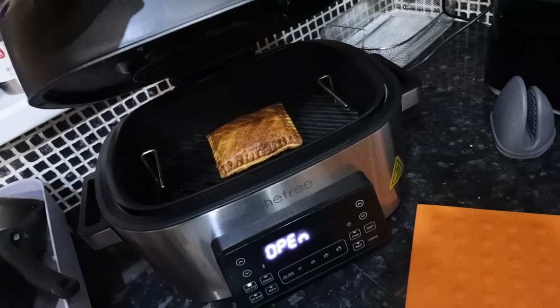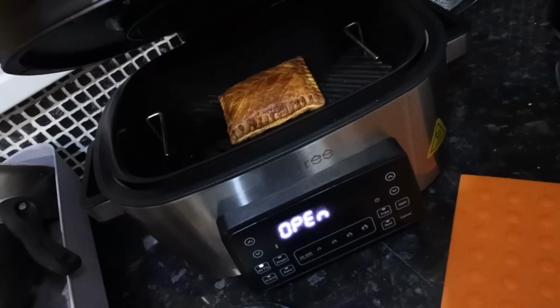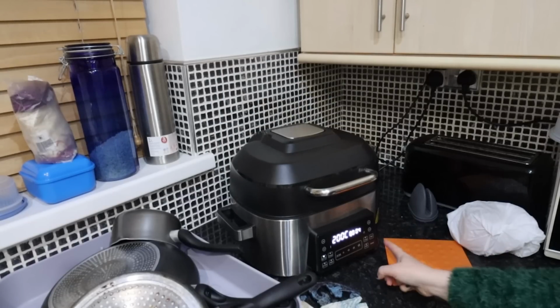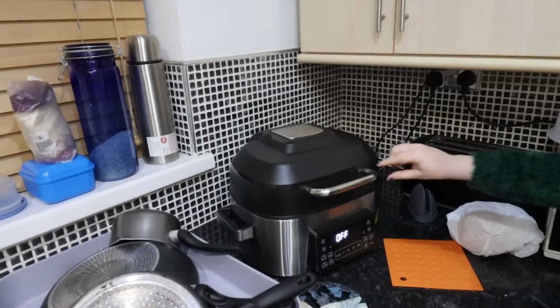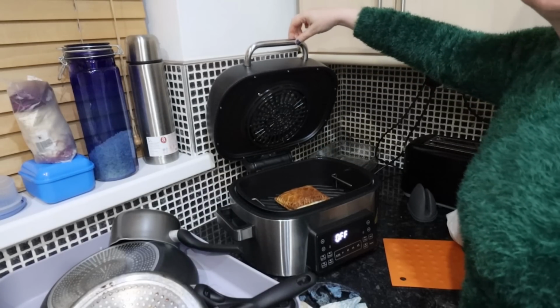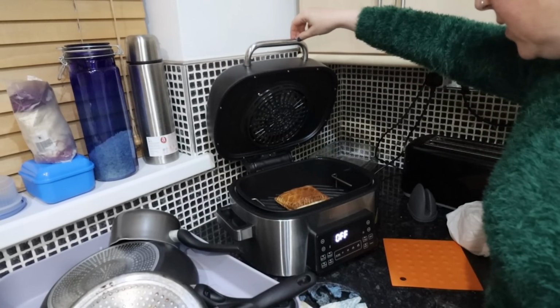Shall we eat this now? 7 minutes. I don't know. It's kind of bubbling out a bit at the sides. Somebody in the comments, I think on the last air fry video that I did, said that some packages are now actually putting air fryer times on there as well, which makes me wonder if it is going to be quicker. I don't know. Right, we're about 4 minutes shy of the recommended cooking time, but I'm going to go for it because it's kind of regurgitating its innards.